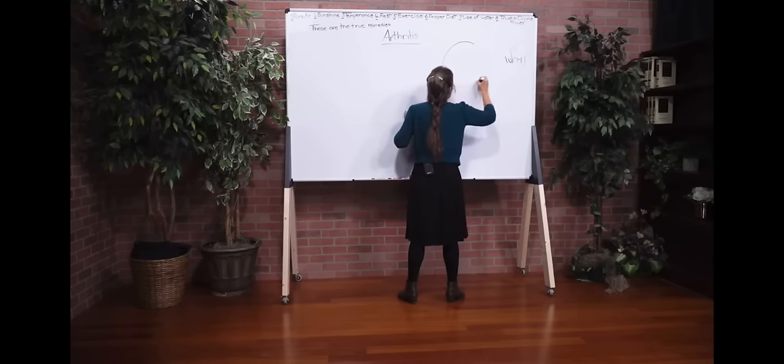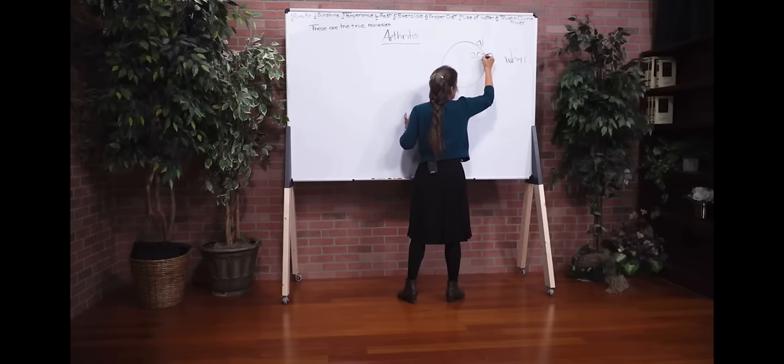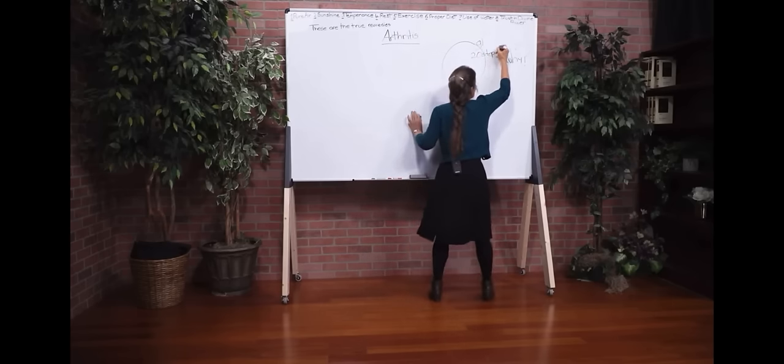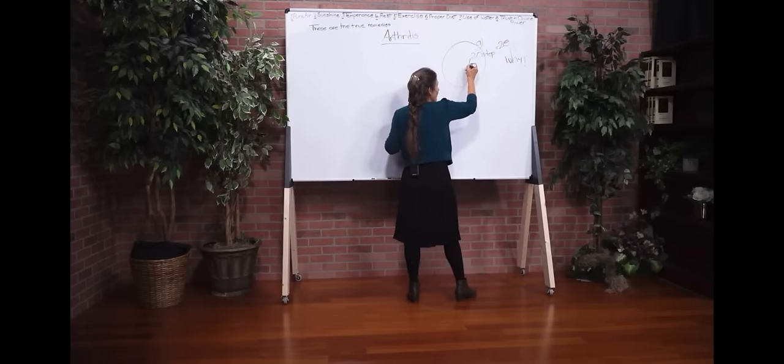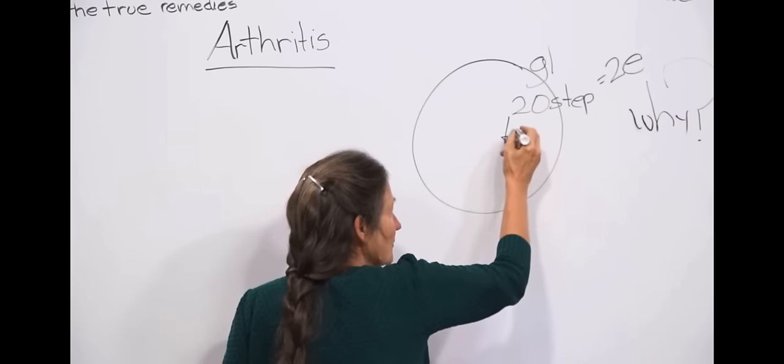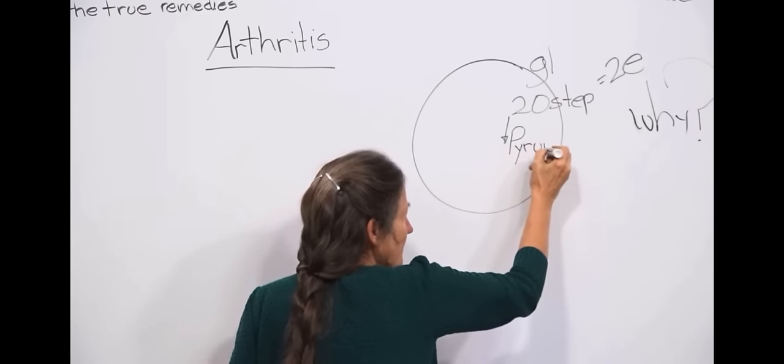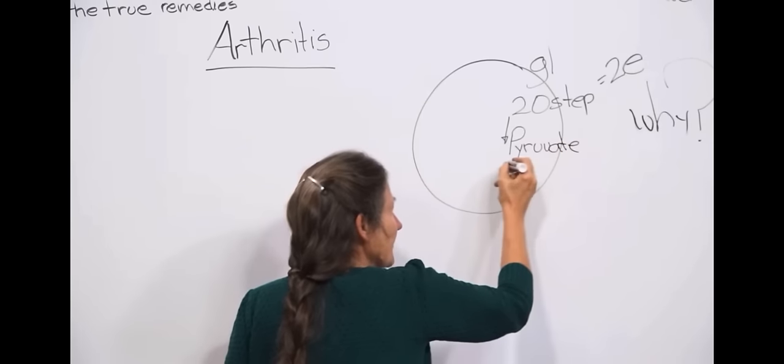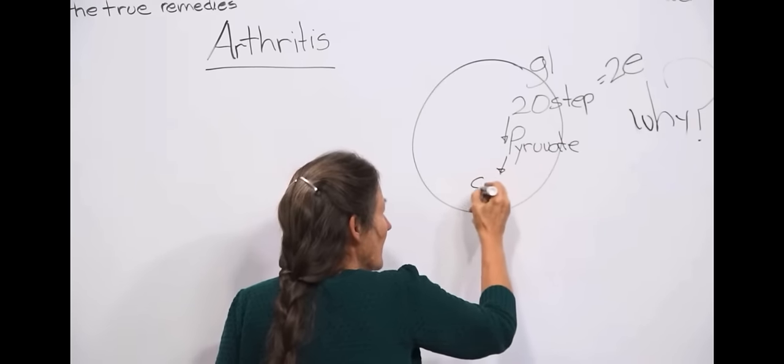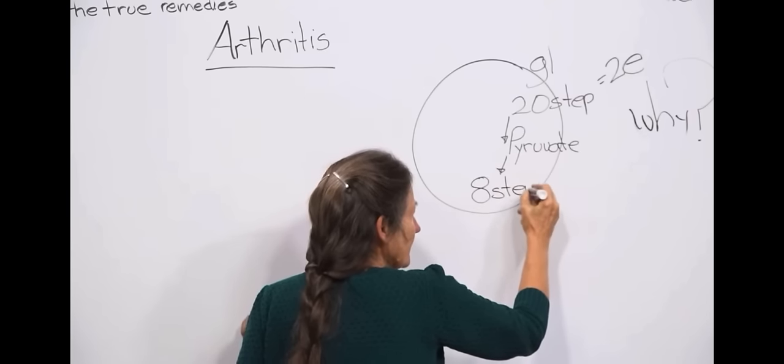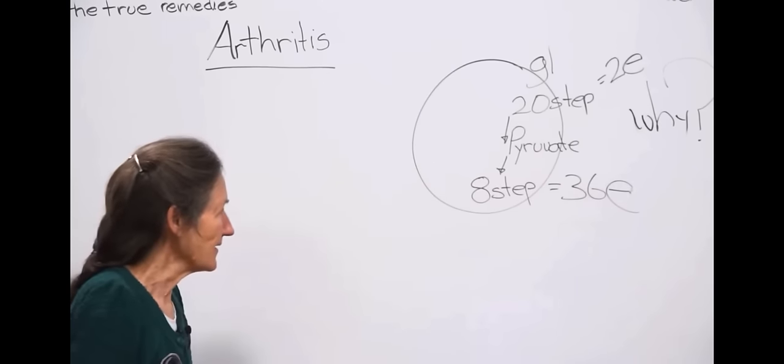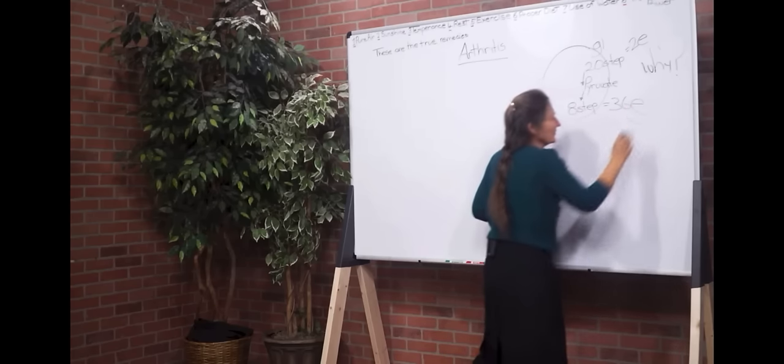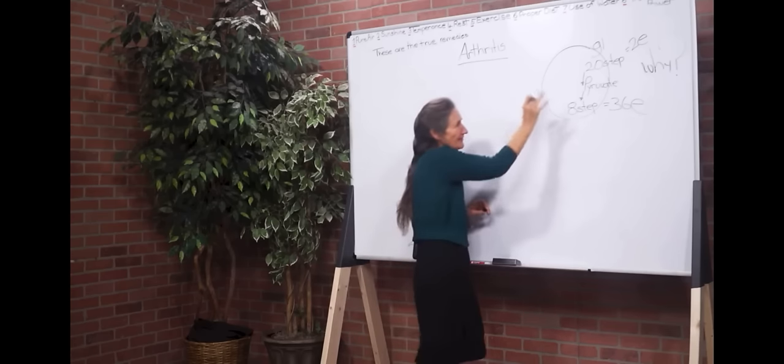We're going to go to the cell where the glucose goes in. It goes through a 20-step pathway and the 20-step pathway gives us two units of energy. It's the glycolytic pathway. The end result of the 20-step pathway is a chemical form of glucose called pyruvate, and pyruvate gets fed into the powerhouse called the powerhouse because this eight-step pathway delivers to us 36 units of energy. This is the mitochondria and inside that little pathway is called the Krebs cycle because of Ernest Krebs that first discovered it and named it.